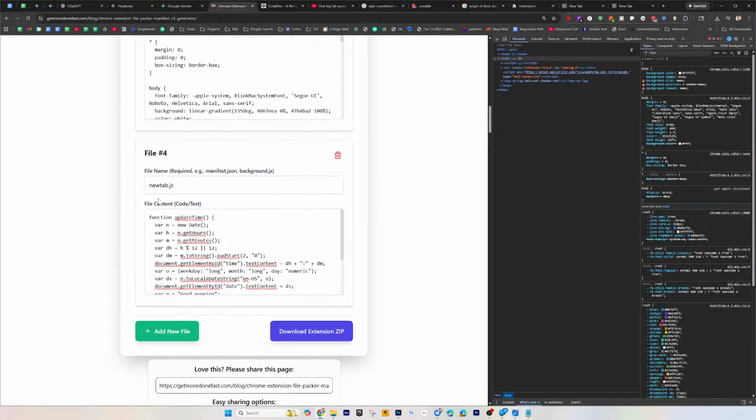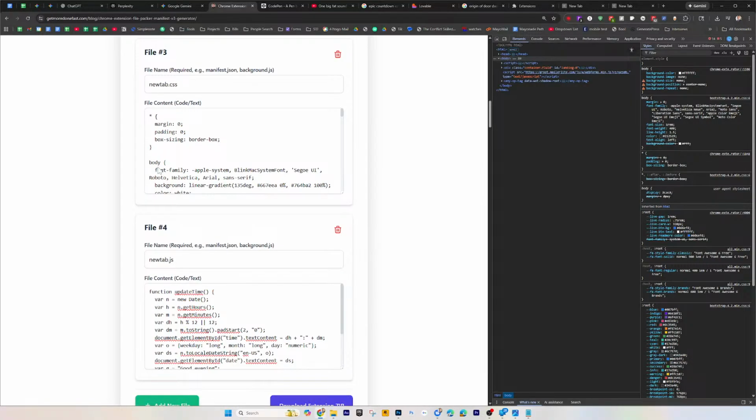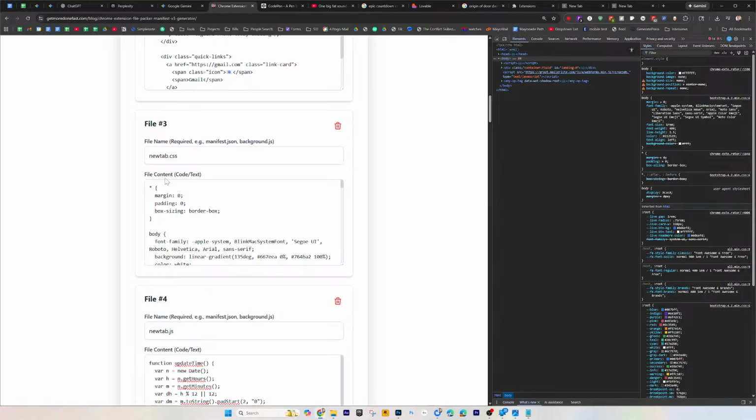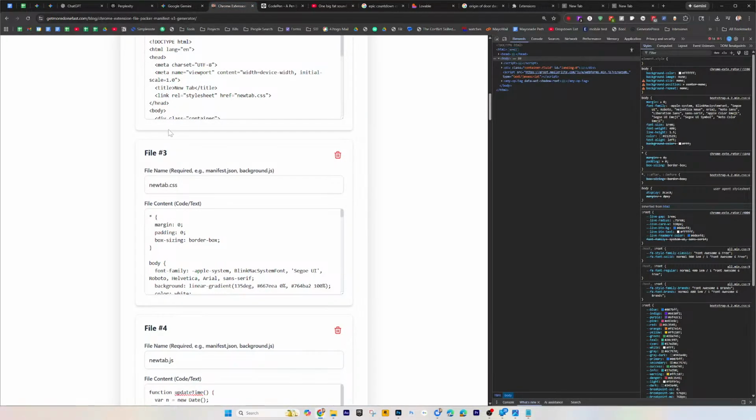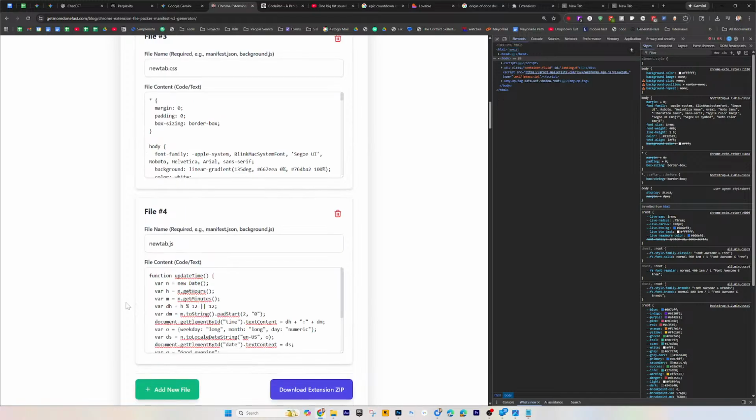Say you're editing this and file 4 is where... because generally what I use this application for is I have Gemini write the files for a Chrome extension, and then I dump them in here, and I export it.